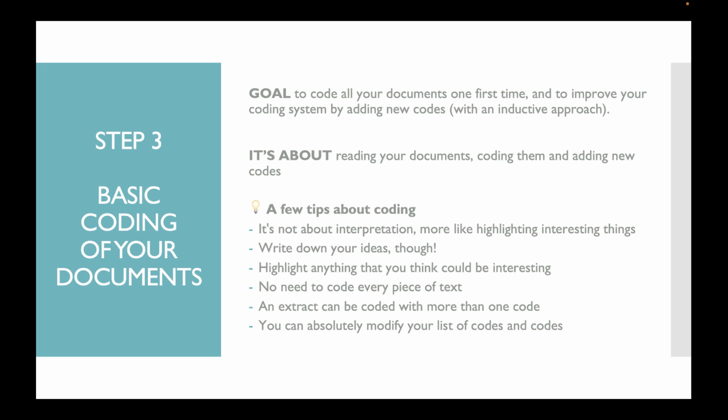Another one, you can code an extract with more than one code, because an extract can be interesting for more than one reason, more than one topic. And the last one, it's absolutely okay to change your mind about the code, to change its name, to group some codes, whatever you have to do to improve your codes and categories.